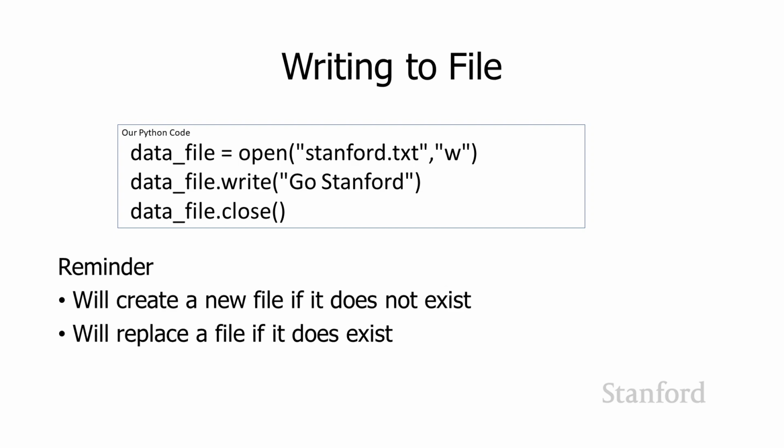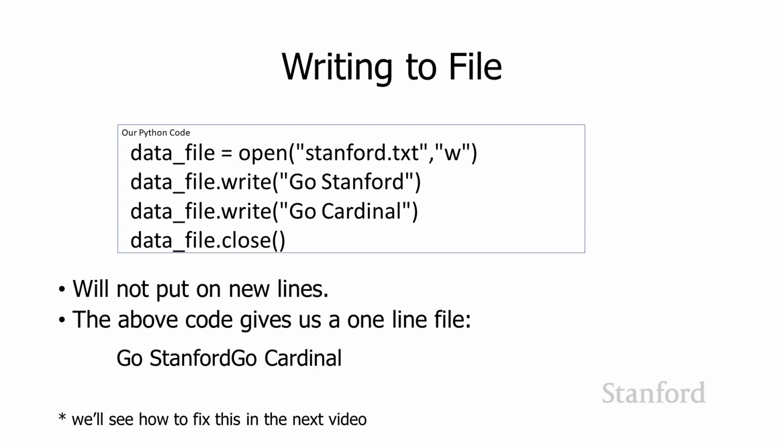If you do forget to close it, on some systems, you won't actually get any output in the file. What can happen is the computer can sort of save up all the stuff that you're writing to the file and not actually write it to the file until you explicitly close the file. So do make sure that you explicitly close the file. And just as a reminder, if the file does not exist, opening a file for writing will create it, whereas opening a non-existent file for reading will give you an error message. And if a file does exist and you open it for writing, you are going to overwrite the current contents of that file.